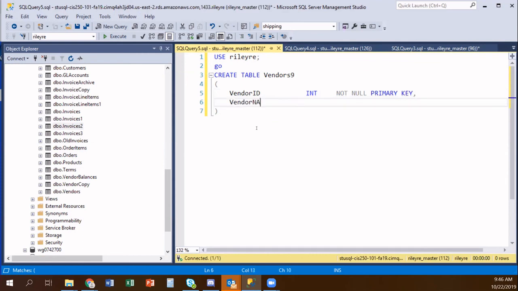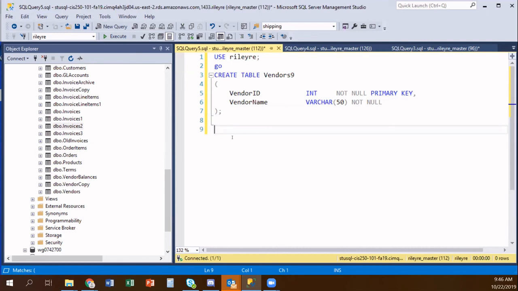Vendor name as varchar 50, not null. That's the end of our table definition.